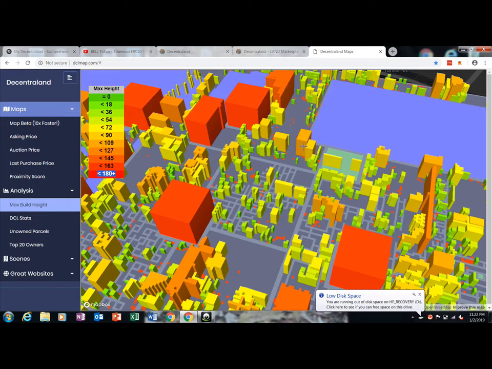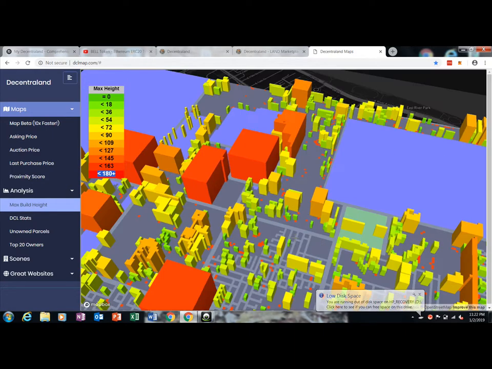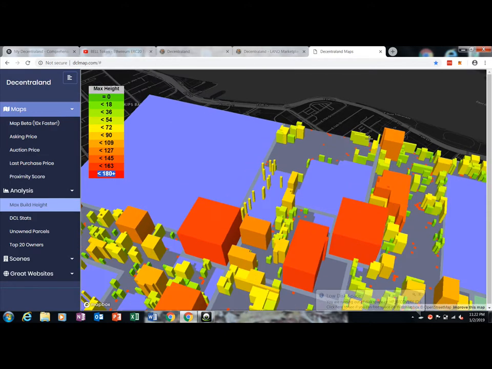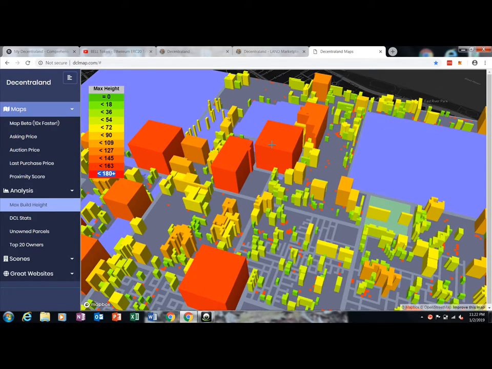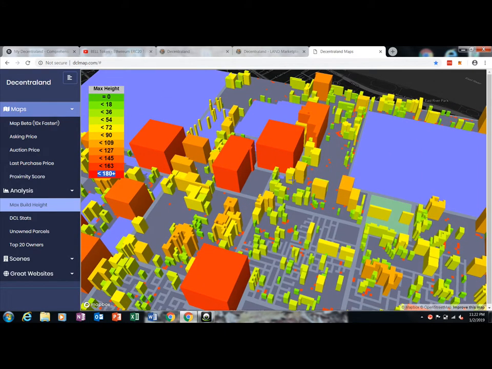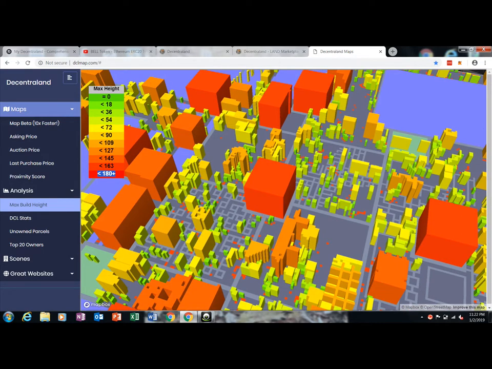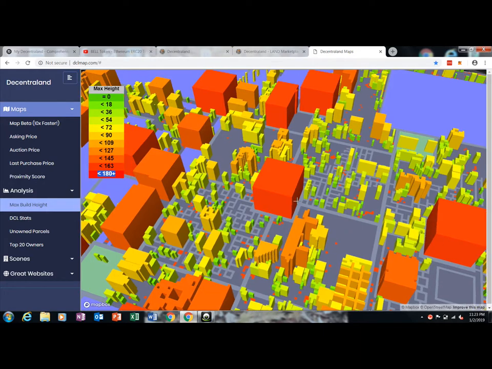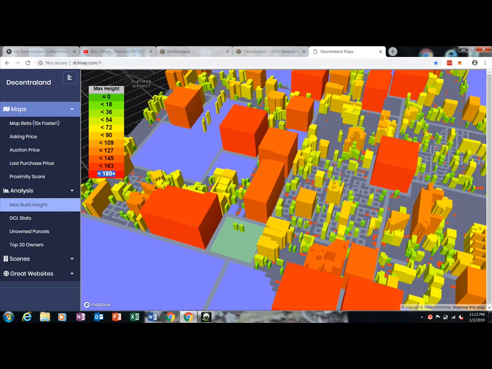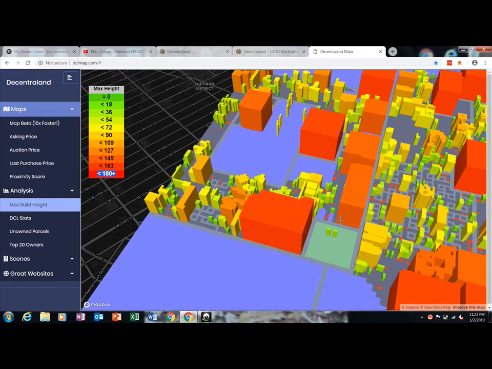The added height, and it's called triangles, but you can basically develop a lot more than one single parcel if you group together a whole bunch of parcels, call it an estate, and then you can build this high. You can have a lot better graphics, things like that, on your estate for different games that people are going to be playing. But that's Decentraland in a nutshell.